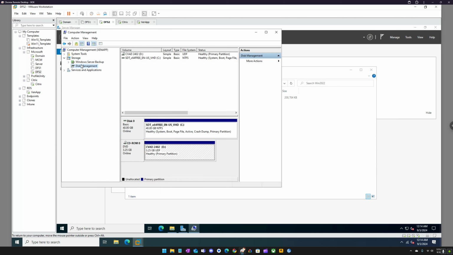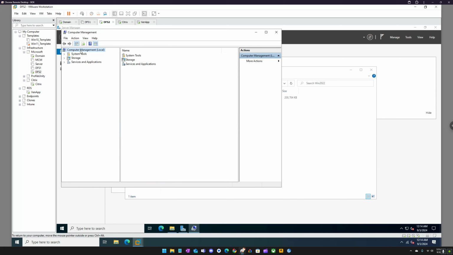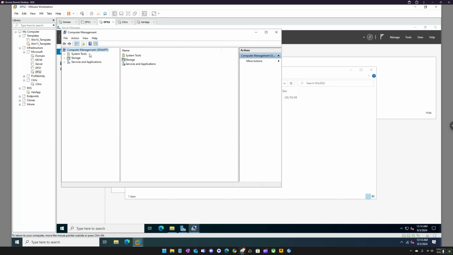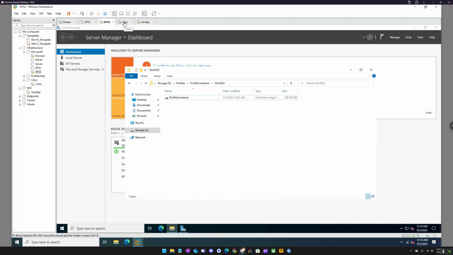Here we go. Refresh didn't work. Had to exit out and go back into it. So if I hit delete on this, it should say that it's in use. Nope.